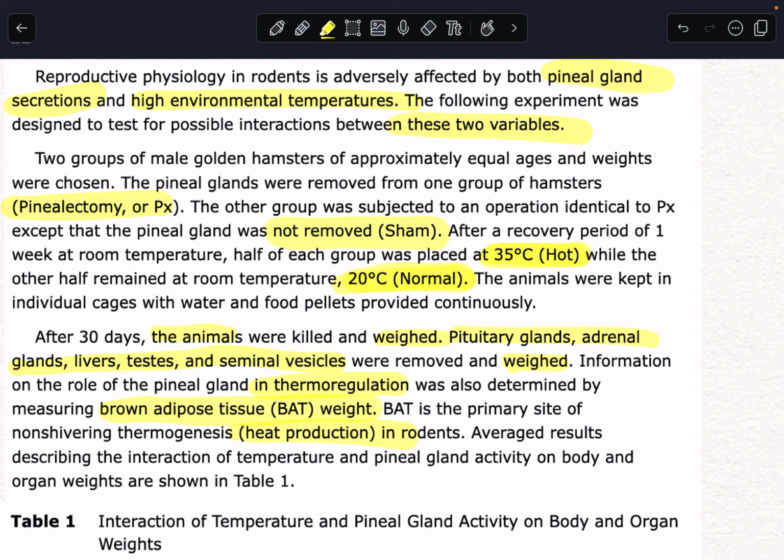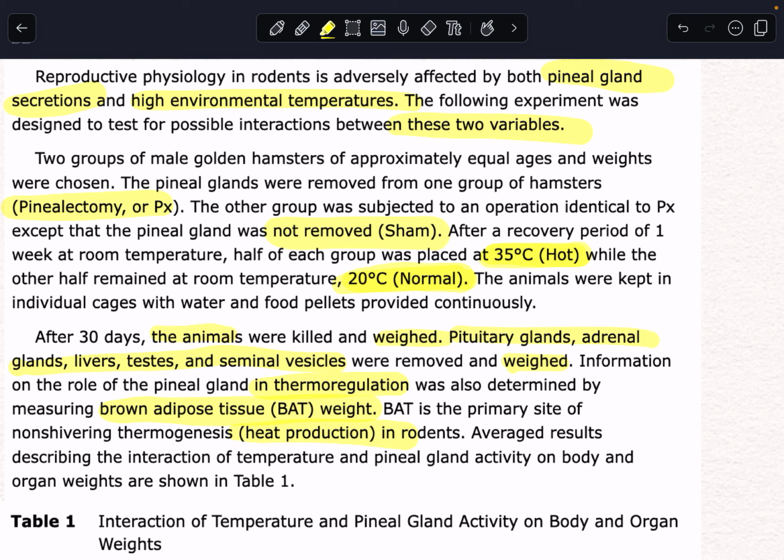So the brown adipose tissue, we know that infants have a lot of these, right? And then adults do also have these. And then the function of this type of tissue is really for extra heat production, okay, for thermogenesis. So you can make the assumption more BAT, more heat production, more thermogenesis, less BAT, less thermogenesis, okay? All right, let's keep reading.